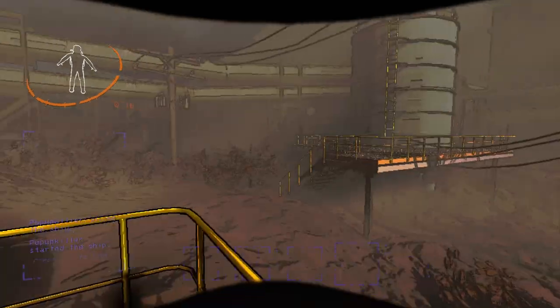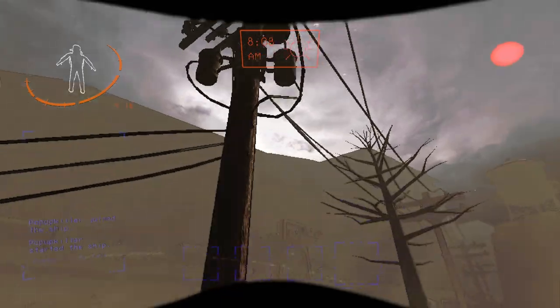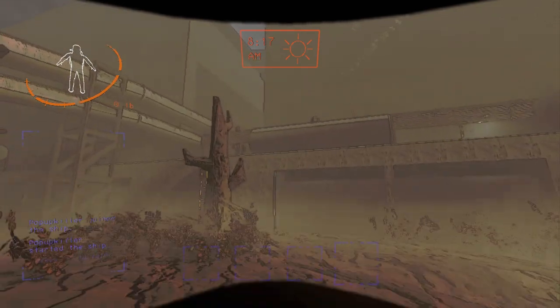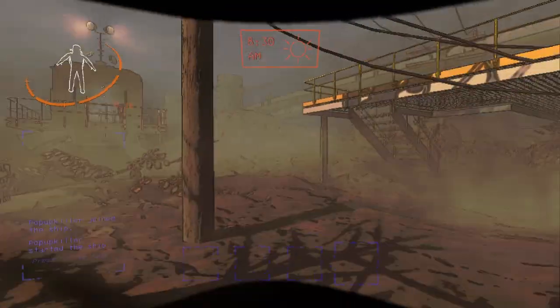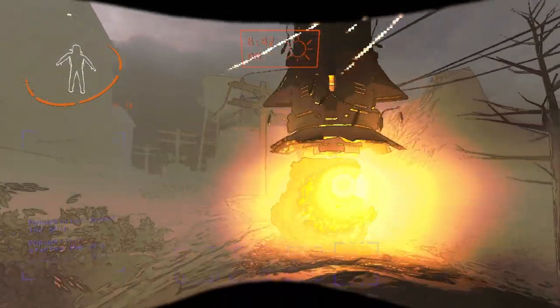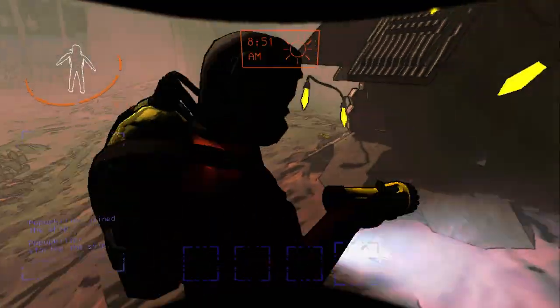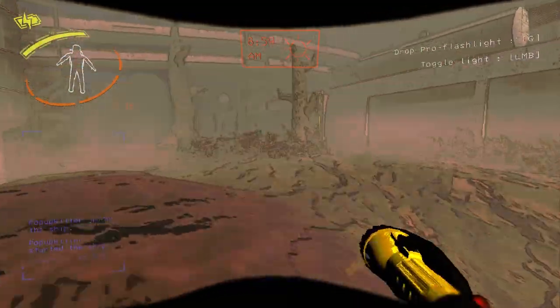Hazard level B. Can we see the delivery coming anywhere? What? We have to wait for the flashlights. Oh shit, yeah. Where did you go? Oh, there you are. Main entrance. I mean, it should land within the hour. Oh, here we go. Well, that looks a lot brighter. Oh, yeah. All right, let's go.